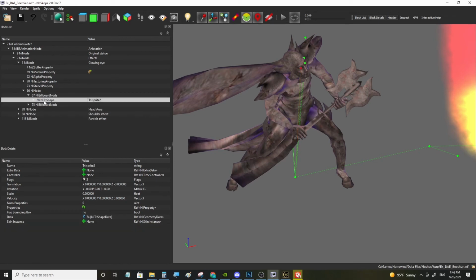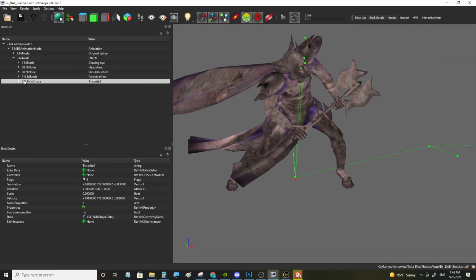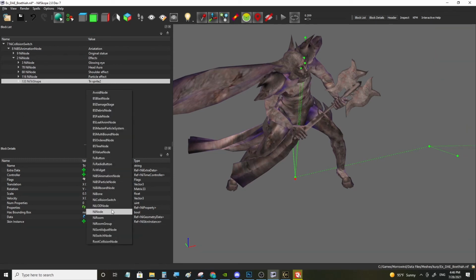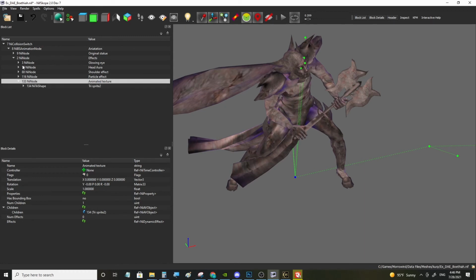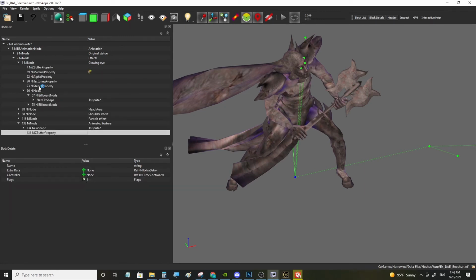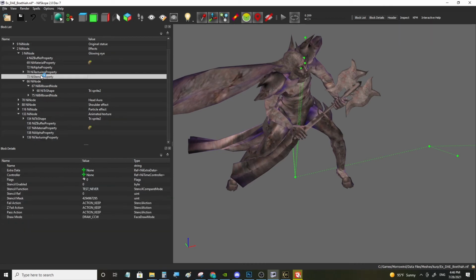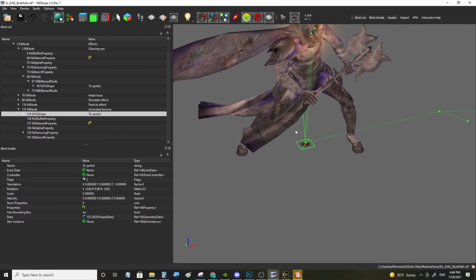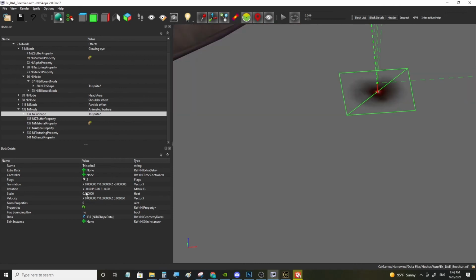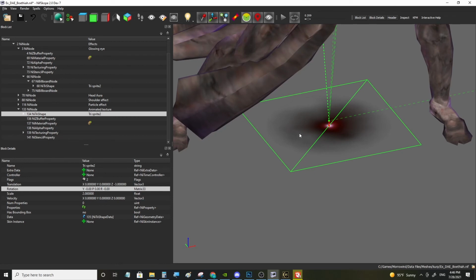So I will copy this NiTriShape again, name this animated texture, and I will again copy every property to it. Okay, so here is the new plane, and I will add an animated texture to it.